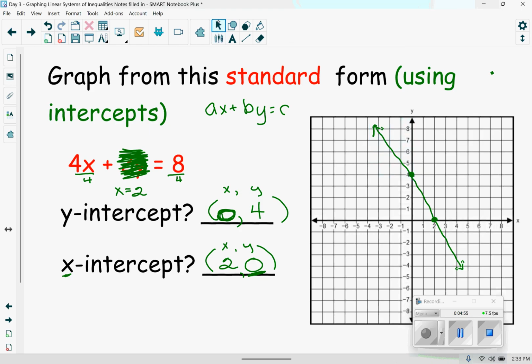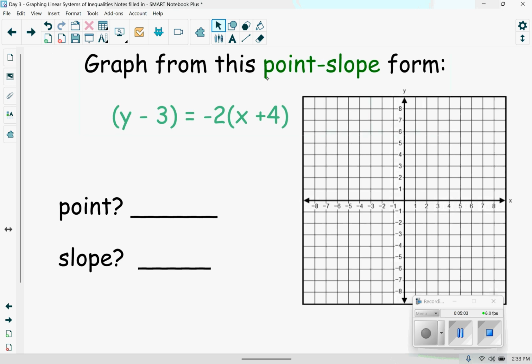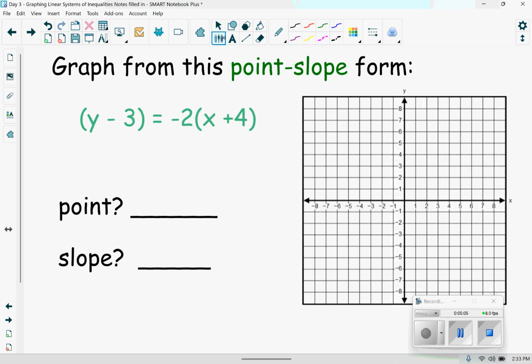Then from there, the last form that we did, which you had not had before, it was kind of different. We spent some time on it. It was the point-slope form. And in the point-slope form, we had a point and a slope staring at us from the equation. Remember, we had y minus a number in parentheses equals this number, which happened to be the slope. And then I got my point from the opposite of this x and from the opposite of this y.